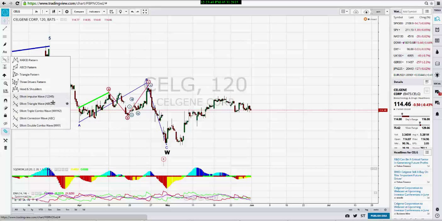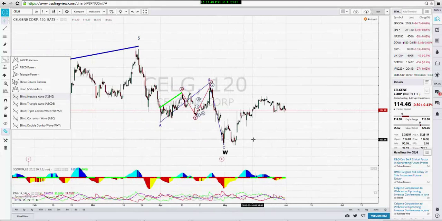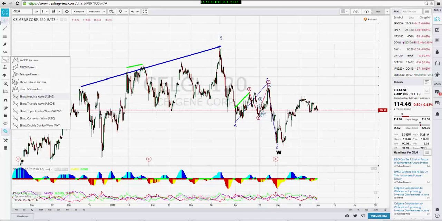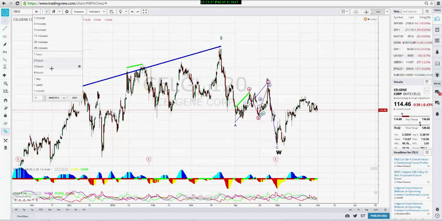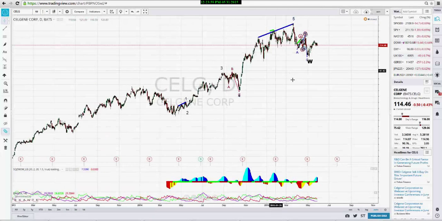That's the assumption, is that an X wave, because it didn't come down low enough. Okay, it should be coming down lower for a correction from that full 5-wave move. All right, let me just backtrack. Okay, let's look at the daily again. Let's see how low this should actually come down to.